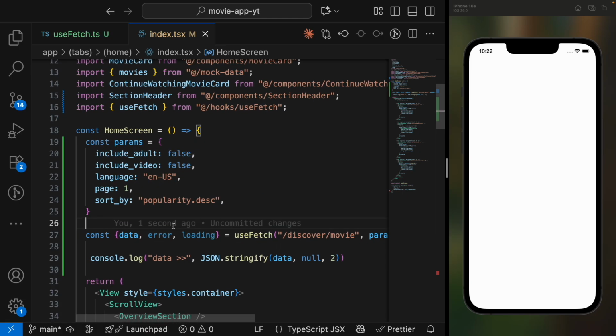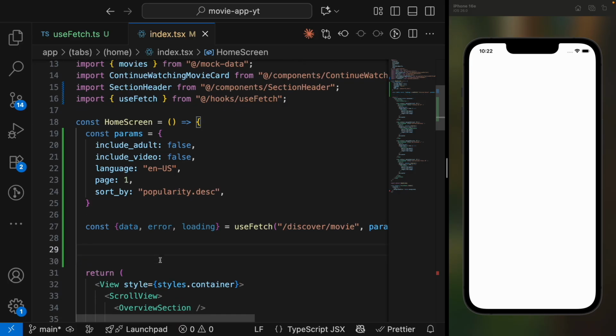All right. So the first data set that we'll be collecting, let me clear this log, is the trending now. So looking at the property that we've added here, you can see that this is the first page, and then we are sorting by popularity descending, which means that we want to see the most popular videos. Popular in the sense that it is also trending. If something is trending, then it means it has grown in popularity. Okay, so we are going to be sorting the data that we're getting by popularity descending, so the most popular ones should come first. That's basically what we are doing here now.